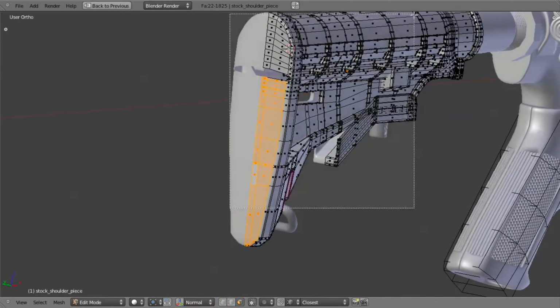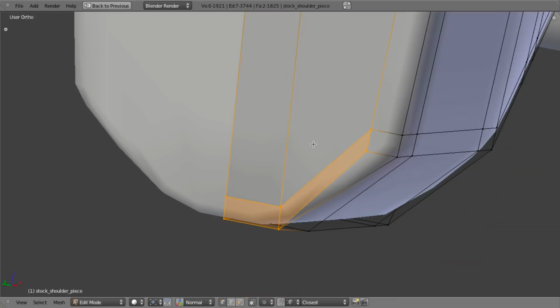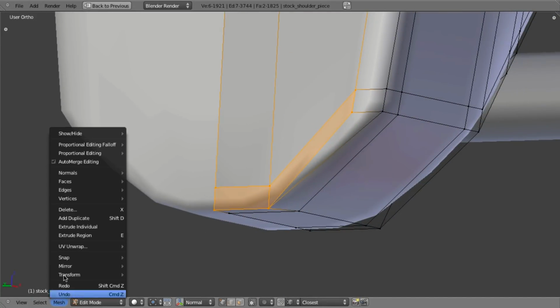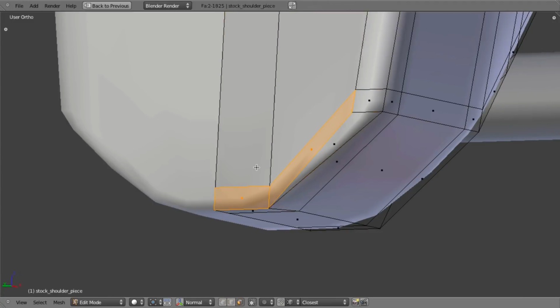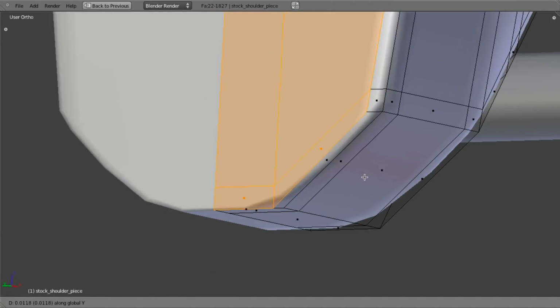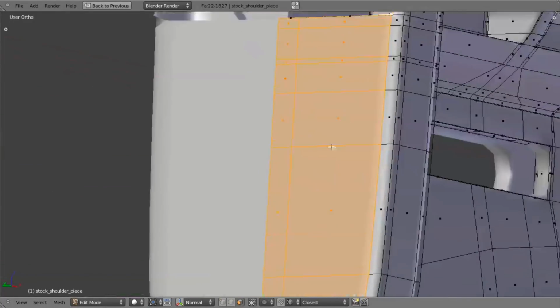Then I'm going to deselect all these top faces, so then I can just work with these. I'm going to just pull these up along the Z-axis a little bit. Maybe hit Control Tab, go to vertex mode. And due to having auto merge editing on, I messed that up just a little bit, so I'm just going to undo a bit. I'm going to hit S, Y, scale it in along the Y-axis, pull it in along the Y-axis a bit. I'll zoom back up to the top, see how it's looking.